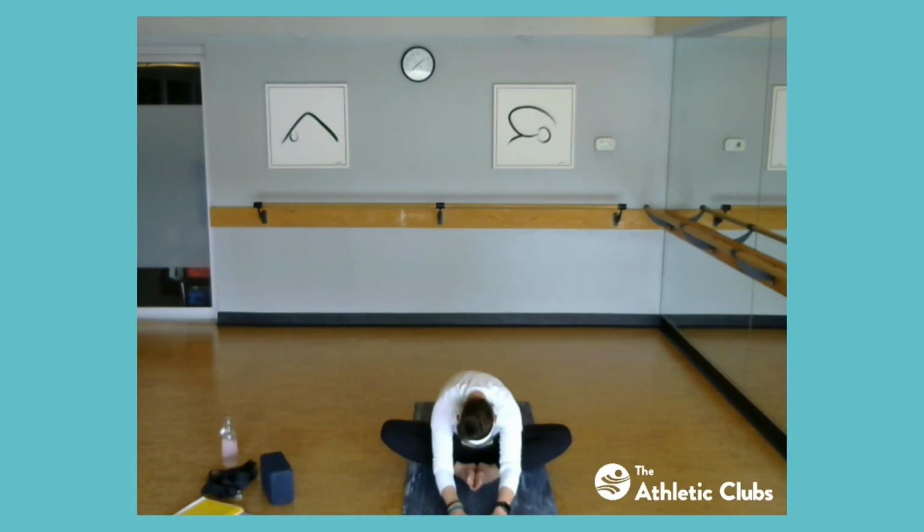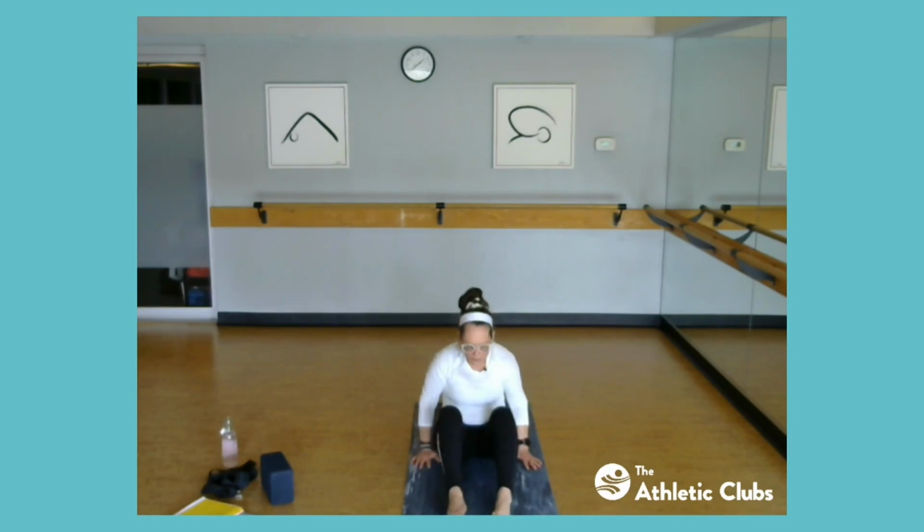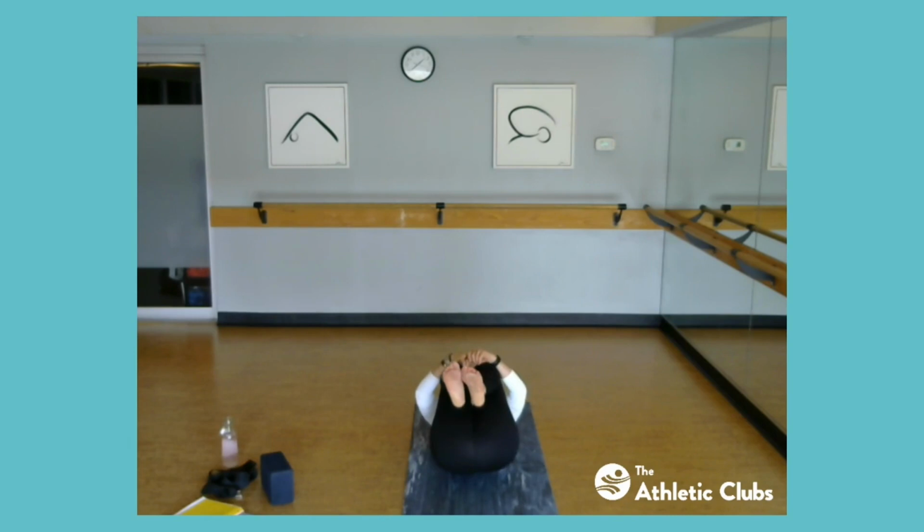Sometimes with the heart chakra, we have to be reminded that we have this ability to have this inner connection to the love, the divine, the higher self, whatever you want to call it, and tap into that resource. So walk the feet forward, come onto your back, and hug your knees into your chest. Get ready for Shavasana here. Just rock right and left.